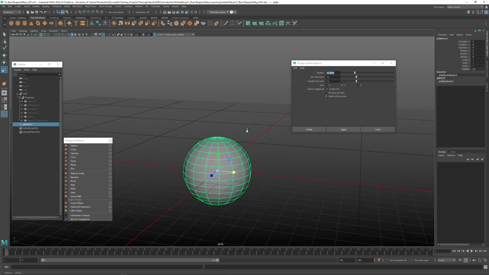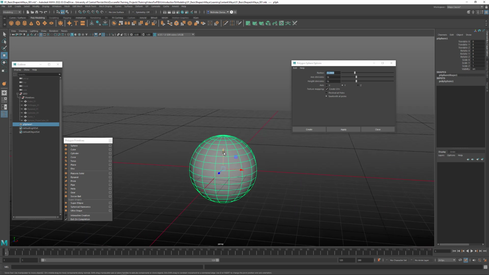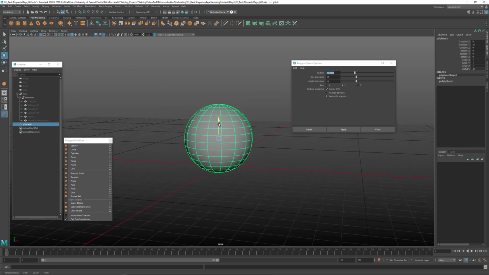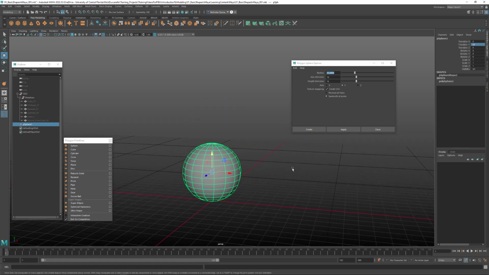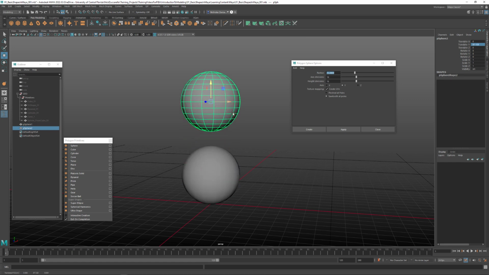So that's going to give us this sphere that you see here, and I'm going to hold down X and move it up right here, and I want this to sit right on the bottom. So I need to put in 25 for this, right here. Okay, so I'm going to hit Control D to duplicate this, and I'm going to move it up right here.